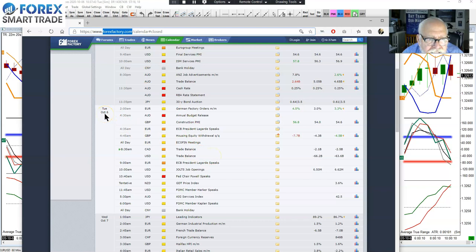Today is Tuesday the 6th, and we are looking primarily for red items. They categorize them by low impact, middle impact, and high impact. The high impact is predicted to have an impact on the market. As we are technical traders, we're trading strictly on the price action. We don't know what the fundamental analysis or the news is going to do, or how it's going to impact. So we try to stay away from items that are red.